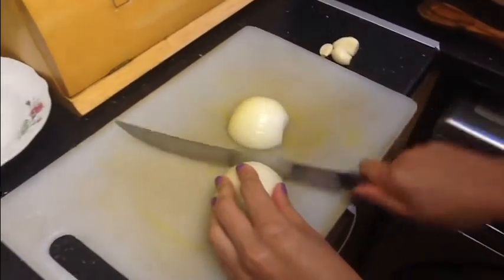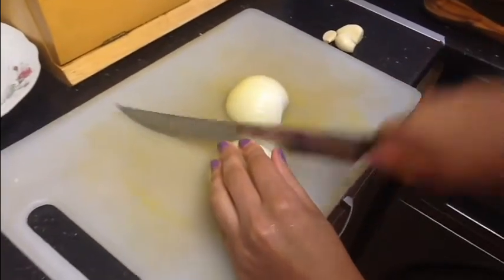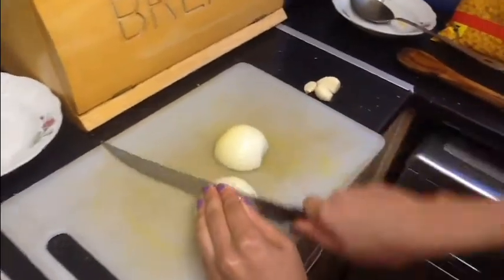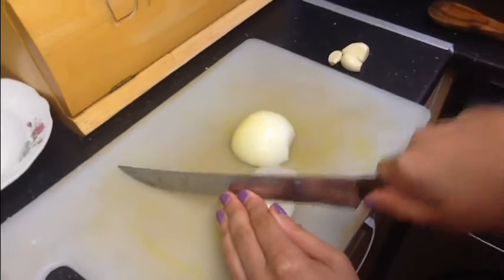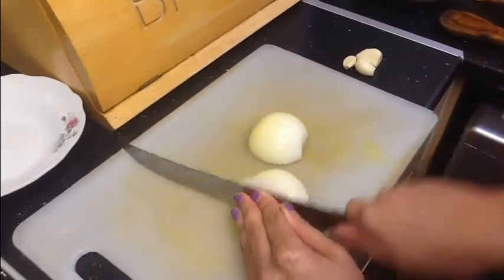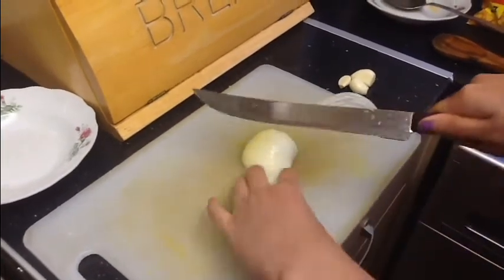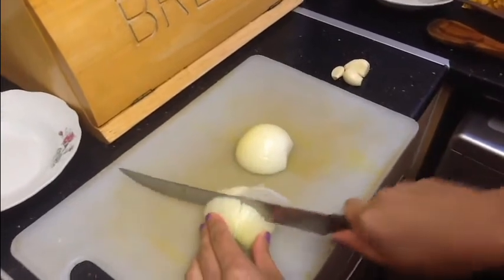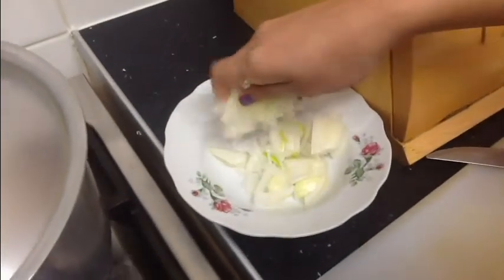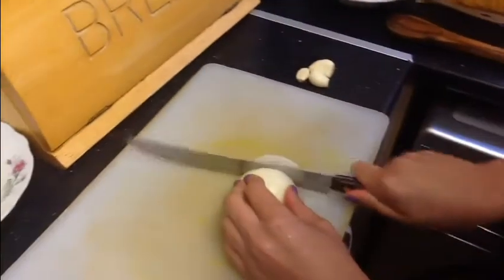Okay, now I'm going to be chopping the onions. Start from the end and just make your way through. It doesn't matter how thick or thin you are slicing the onions. However, it's best to keep it about 10 centimeters thin. Once that's done, just cut another one in the middle, squeeze it and break it, put it in the plate. Carry on with the second one, the same way.